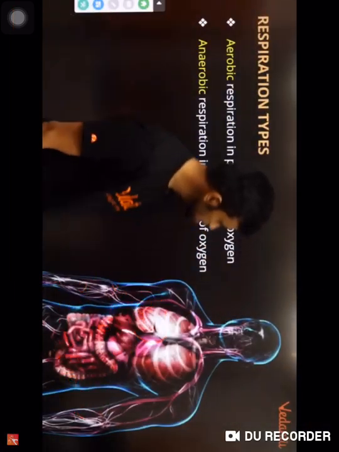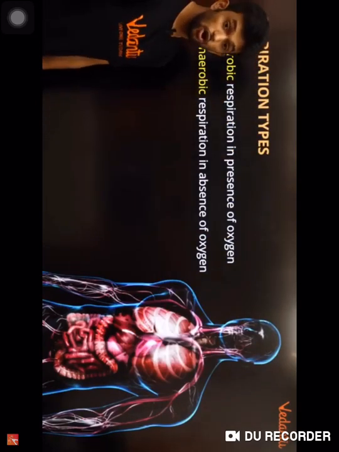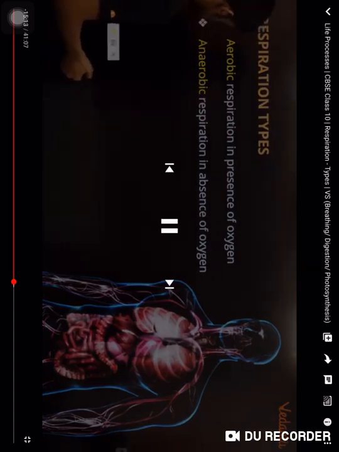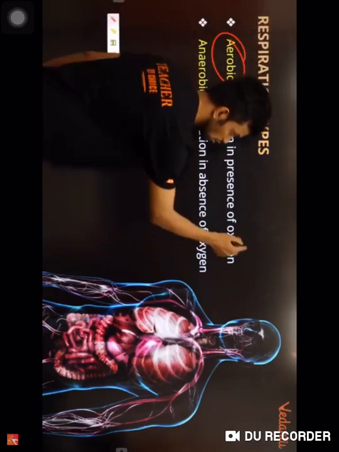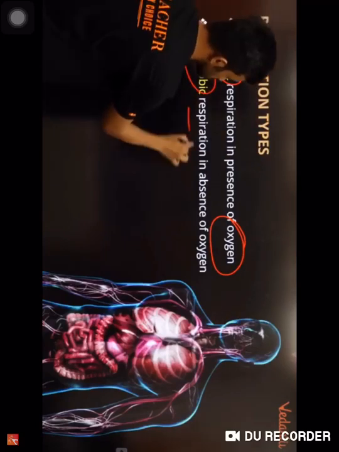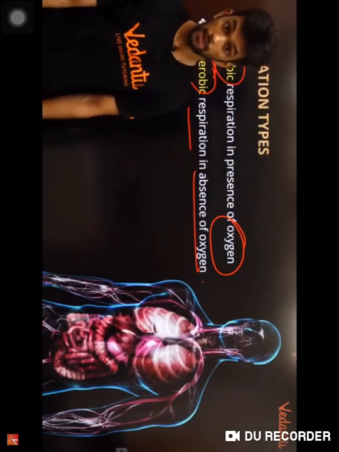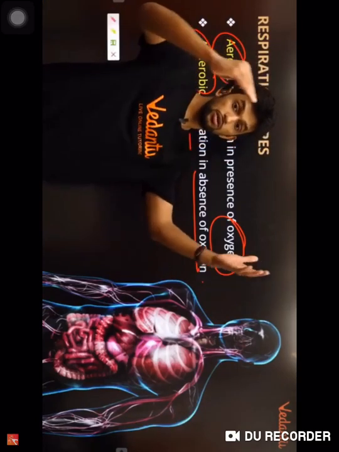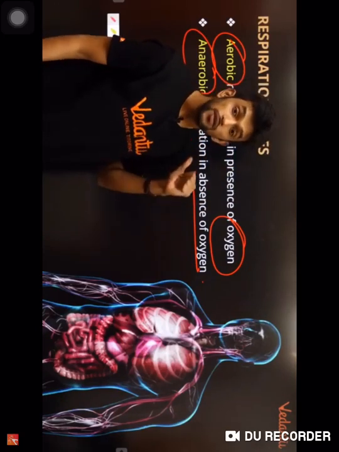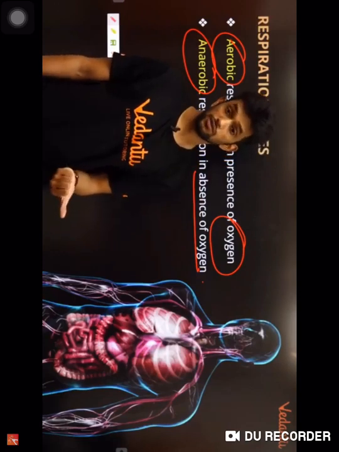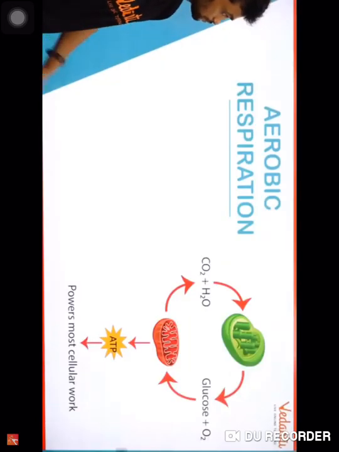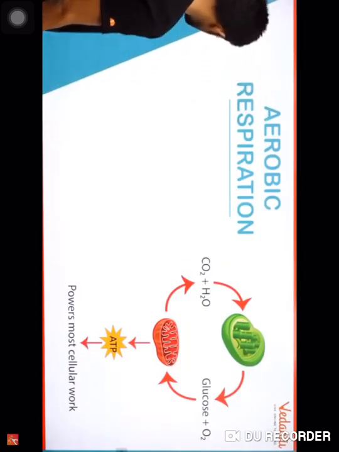So yeah. So as I was telling you, respiration can be of two types: aerobic respiration in presence of oxygen, and there are some special cases, beta, where respiration takes place in absence of oxygen. है ना? You will be like, sir, you तो said कि glucose is broken down using oxygen, but beta, there are some special cases I would tell you where the glucose is broken down without oxygen also, and we call it as anaerobic respiration. Okay, we'll just see them. Okay, beta, let's move forward now. Let's see the aerobic respiration.